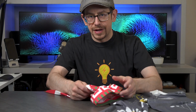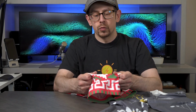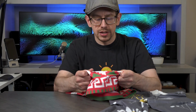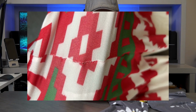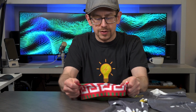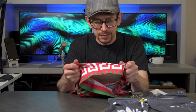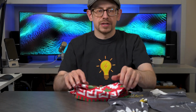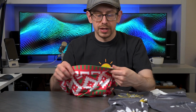And before I talk about these patterns a little bit more, let's also take a closer look at the stitching, because with a stretchy product, the stitching is certainly quite important. If you take a look at where the seams are in the close-up here, as I'm stretching them apart, you will see some of the stitching become more visible. However, I am stretching pretty hard in the close-up image, and there doesn't seem to be any real obvious signs of it pulling apart easily. So the stitching quality seems to be pretty tough.